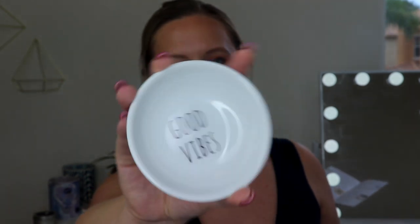The dish brings a perfect balance of beauty and whimsy to your home. Whether you want to celebrate your hometown, cheer on your favorite team, or support your political party, the dish has a collection for you. Featuring signature black illustrations on white china, their designs are instantly recognizable and as attractive as they are functional. The dish works with select artists and designers to create exclusive pieces that celebrate the landmarks and events that make each place they feature special. Designed and decorated in the USA. This beautiful ring dish is perfect for storing jewelry and multifunctional. You can even use it as a soap dish. Awesome. Definitely gonna find some good use for this. I love it. And again, I just love seeing positive affirmations, even as simple as good vibes. I think that is awesome.